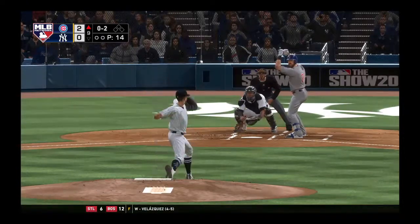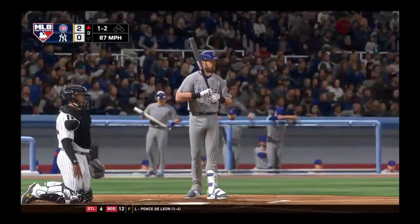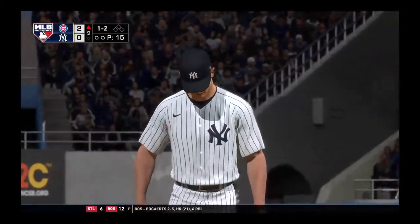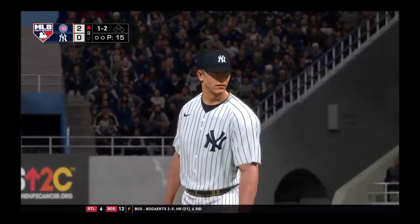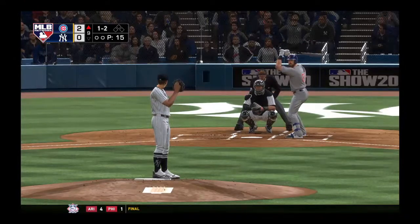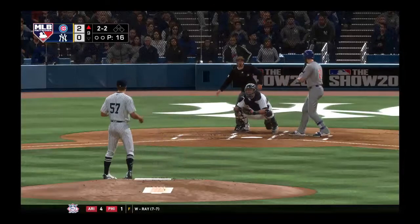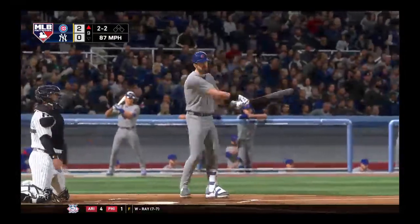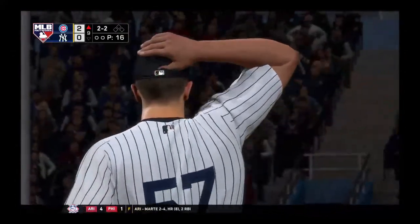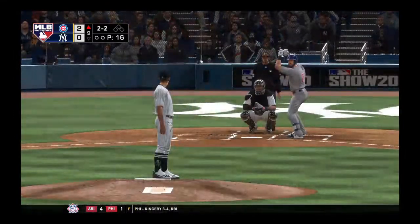Ready with the 0-2. A little too much bite on the breaking ball that time as it's well off the outside. You know he's probably cheating on that inside pitch after he got jammed earlier. If you're on the mound right now, you want to try to hit that outside corner, and there's a pretty good chance you'll get him to roll over something. Outside and low that time. Now it's 2 balls and 2 strikes. He went with the off speed there once he got him to 0-2, but now that they both missed, I think we'll see more of a challenge pitch here. You don't have to give in, but you can't be too cute either.